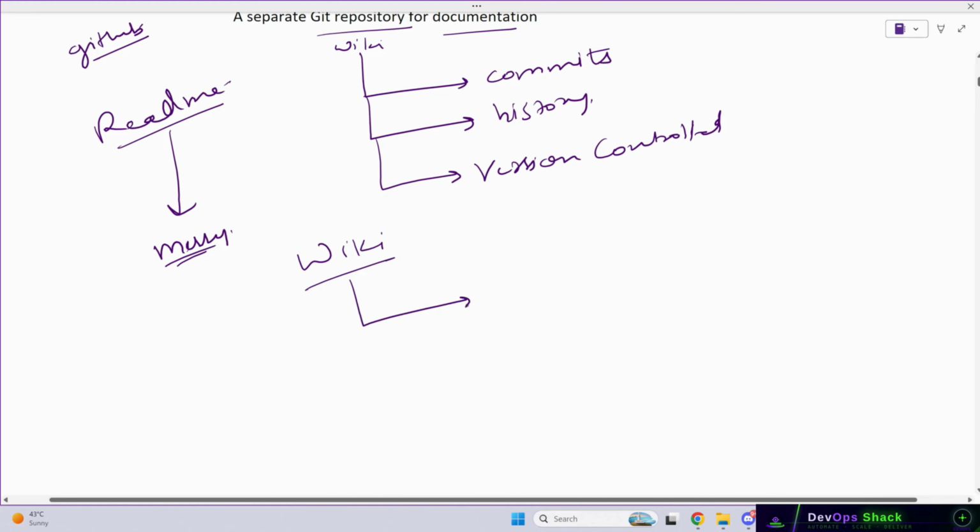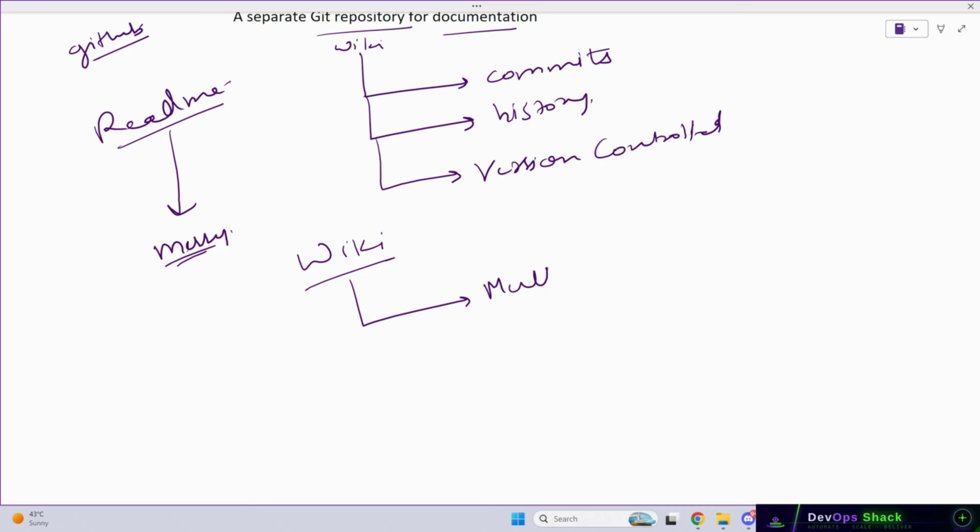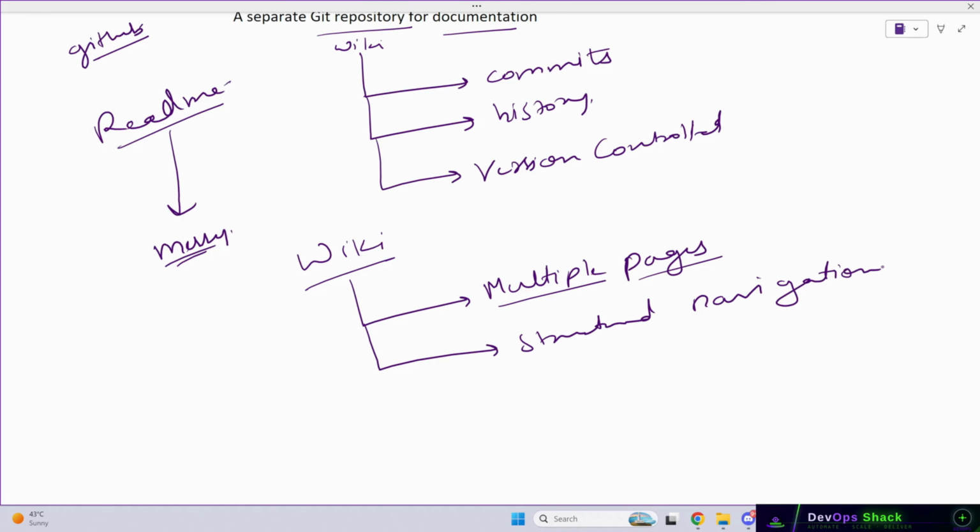when we talk about GitLab Wiki, what kind of things does it allow? First of all, it will allow you to create multiple pages. You can understand if you have a very huge microservice project with so many different components, let's say including infrastructure as code as well, for that we need to have multiple pages so that we can properly keep everything separate, right? Plus it allows properly structured navigation. That means you can go to different pages properly because they will be in proper order, right?